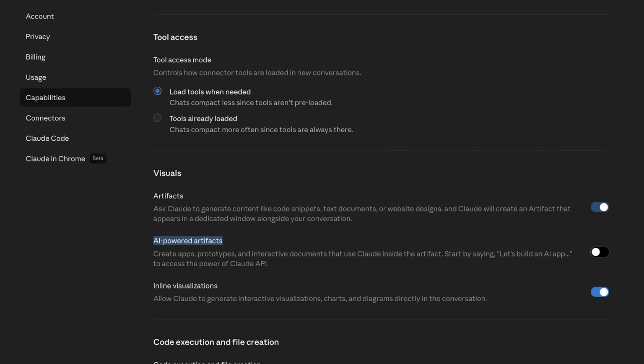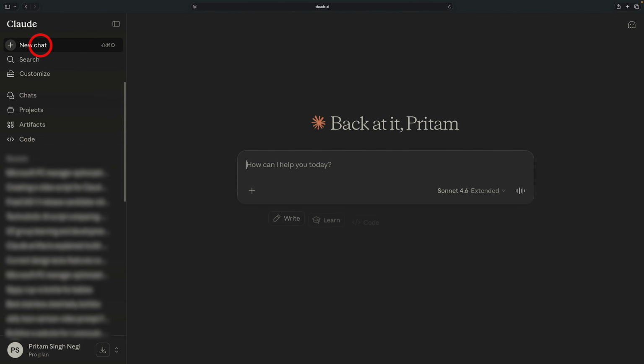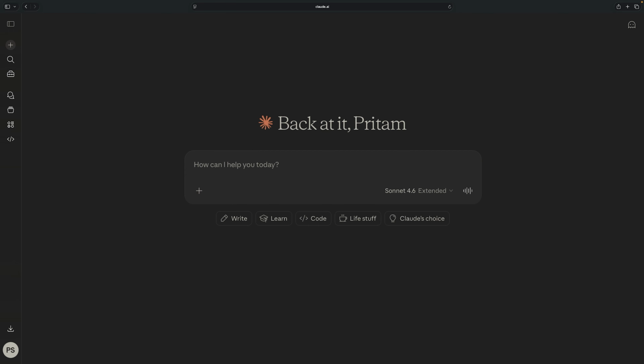So all we need to do is turn it on, and now you can create AI powered artifacts. All you need to do is say let's build an AI app. All right, so we're going to start our prompt by saying let's build an AI app. Now I'm going to start a new chat and let's start working on it.